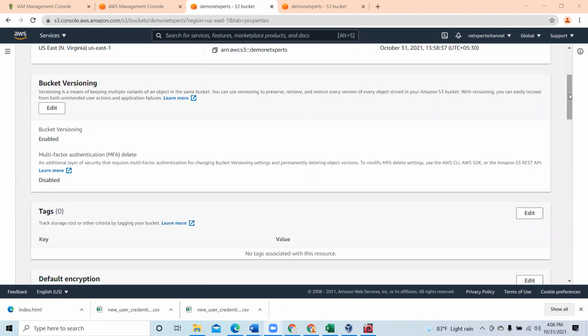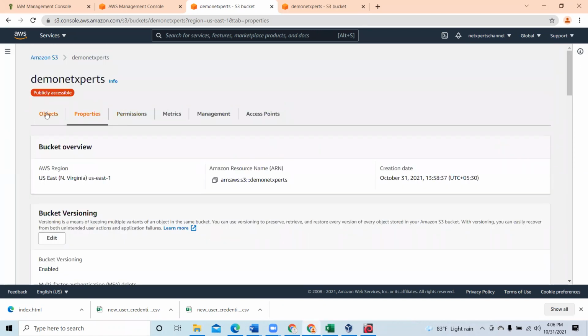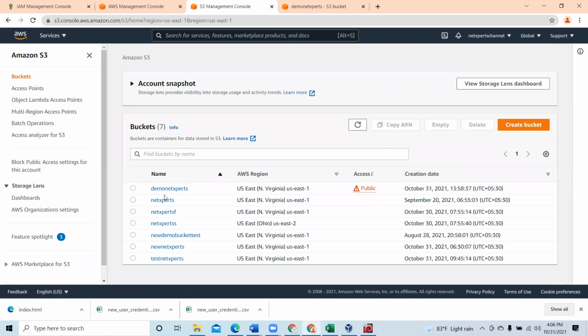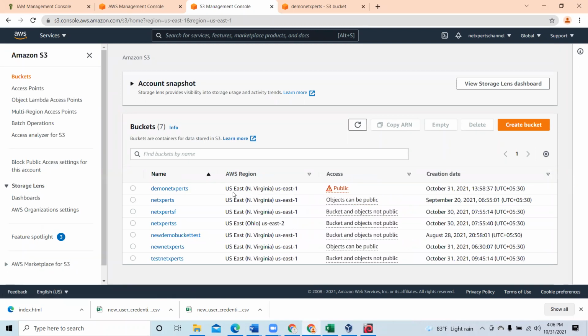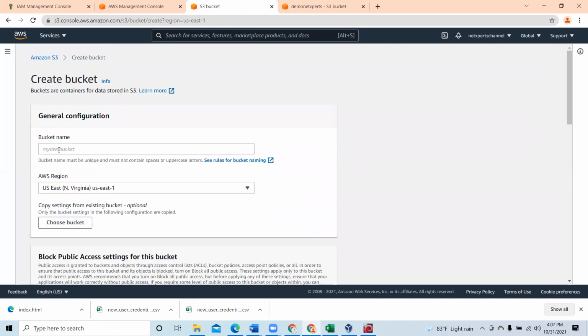For the logging purpose, just click here. This bucket is in Virginia. Let me configure another bucket. Create bucket. Just put bucket logs.